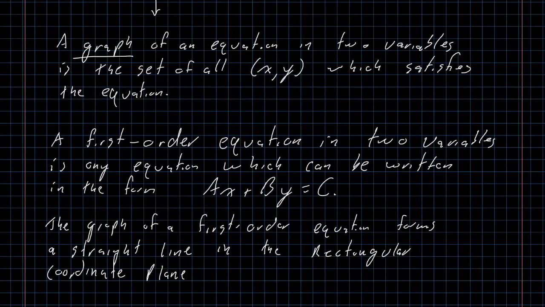As I mentioned, there are other coordinate systems other than just rectangular, so we have to specify that in the rectangular coordinate plane, every first order equation has a graph which is a straight line, and every straight line has a representation which is a first order equation. If you have not previously, feel free to contact me about why that's the case. There's a really interesting proof.